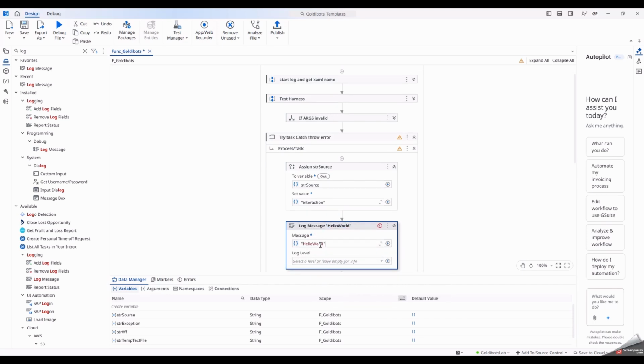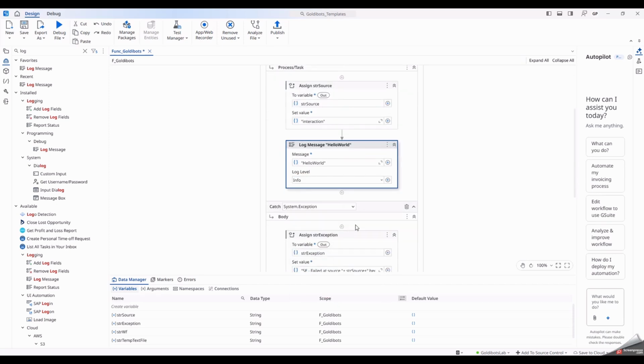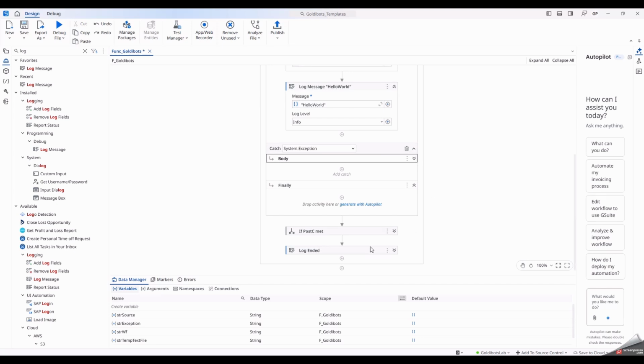And then we're just going to run the process in debug mode with a breakpoint on the end so we can check the outputs on the left hand side as the process would run. The output is as you would see it in Orchestrator. There's no pause condition for this simple function. It's just going to log a log.